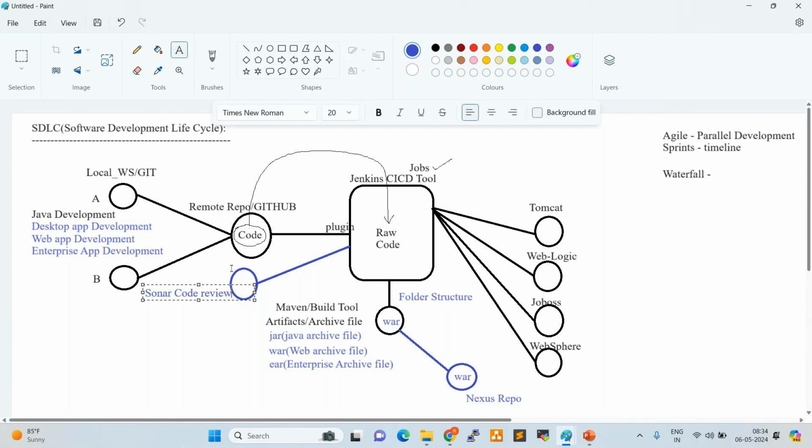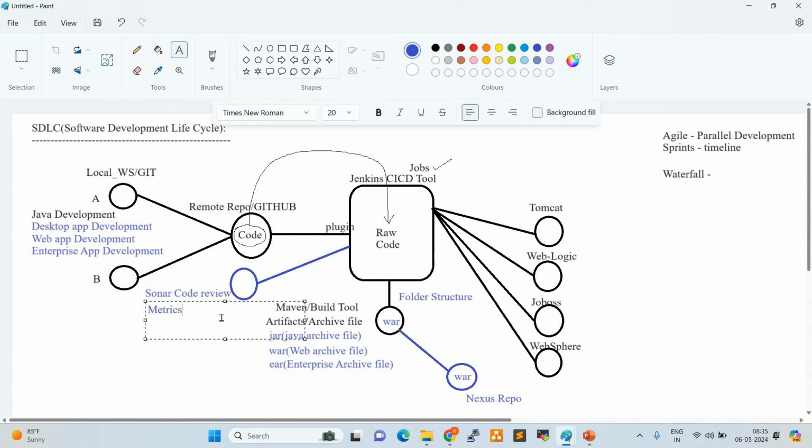Every project team maintains some code standards, right? Sonar is a very popular tool, and it will review the code. This is completely a developer tool, GitHub and Sonar. In Sonar, developers and testers create some metrics. What is a metric? A calculation, some thresholds. They create some thresholds, so if any duplicate lines or errors are there, Sonar Code Review will review the code and provide the report.